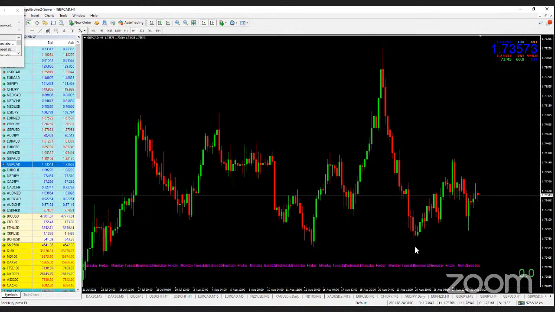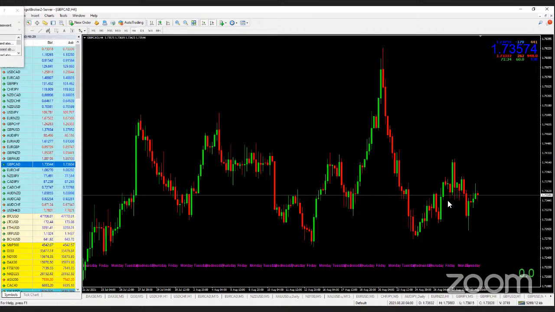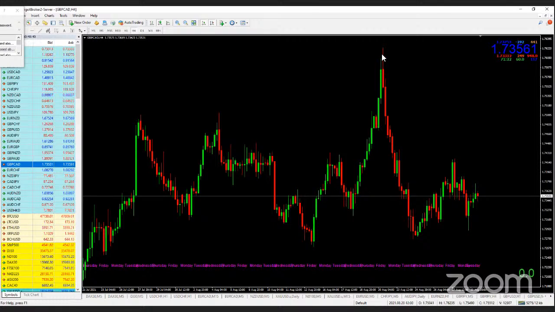But that's what happens. There's consolidation going on. You will not always have to wait for 19 candles in this case, or 20. Sometimes it could be just a few candles you wait before it moves. From here, for instance, you see there was consolidation going on from here to here, about 5 candles, and then it started pushing up powerfully.